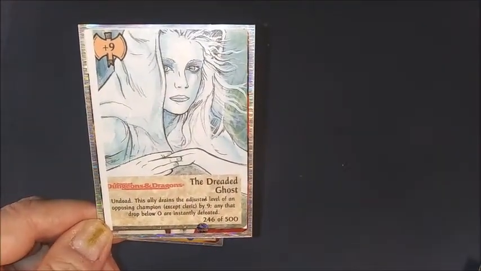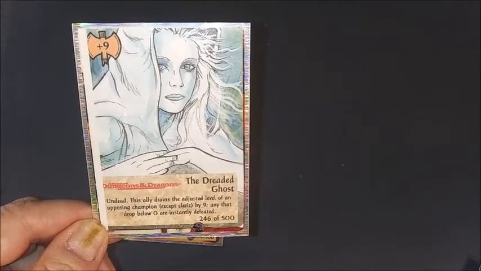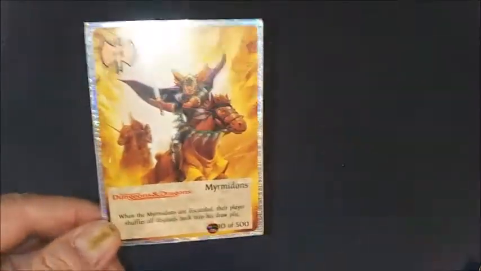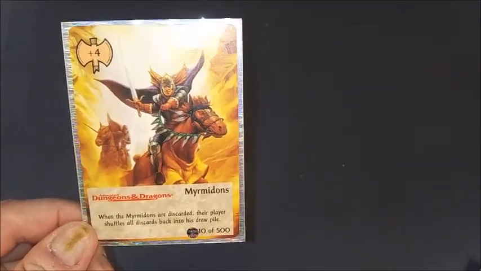She's undead. This ally drains the adjusted level of an opposing champion, except a cleric, by 9. Any that drop below 0 are instantly defeated. So very potentially an instant defeat card. And then of course, Myrmidons. When the Myrmidons are discarded, their player shuffles all discards back into his draw pile.